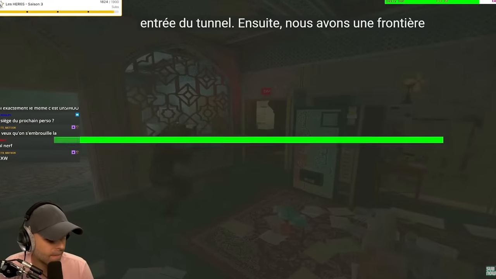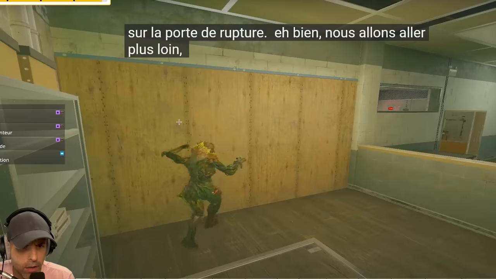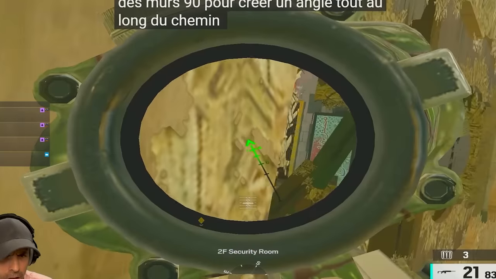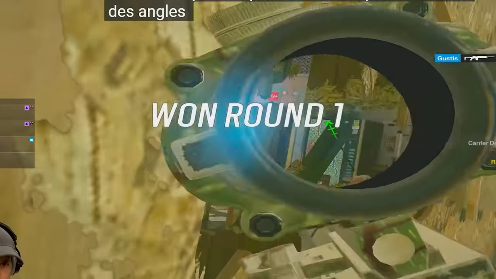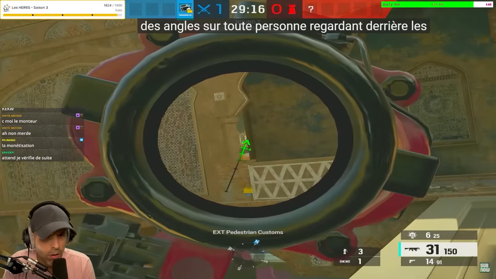Next up, we got Border, where you guys probably know about the spawn peak on Break Door. Well, we're gonna take it a step further. Make some holes around the 90 walls to create an angle all the way next to the ventilation boxes between this gap. From here, you can get angles on anyone peeking out behind the ventilation boxes.